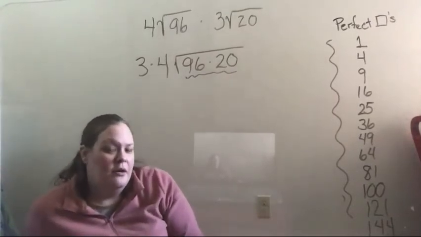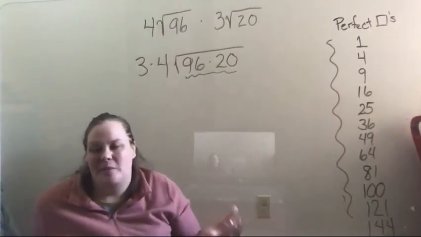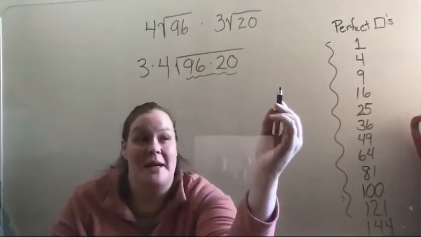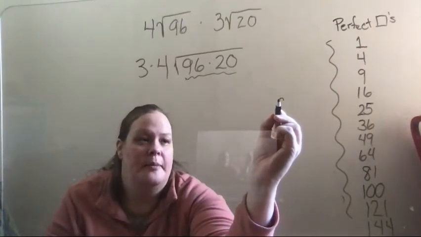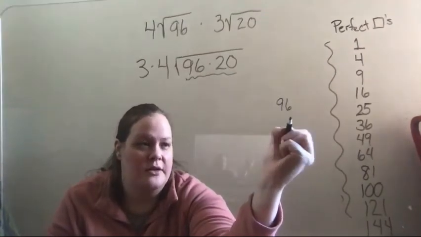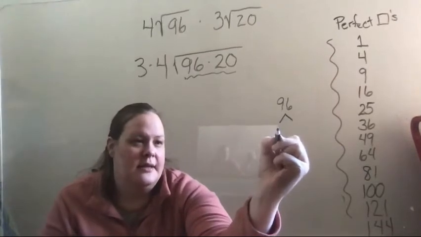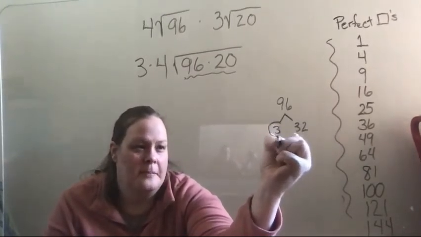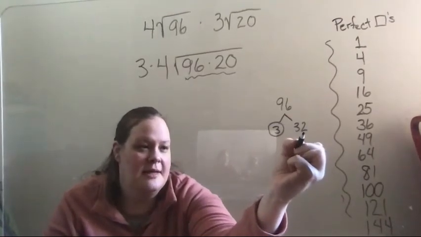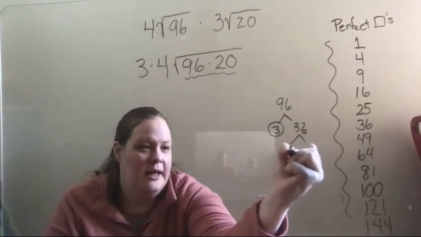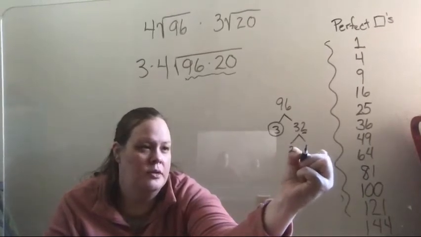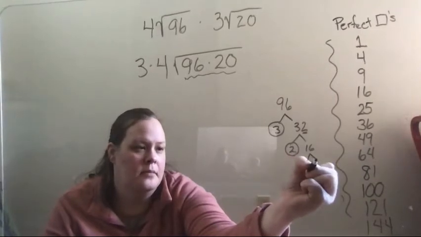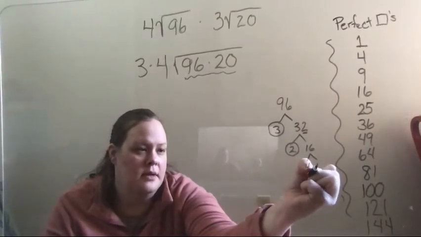Now, again, I would encourage you to do a factor tree, but the most important part is to find all of those factors, right? And you may think of it a different way, but make sure that you're finding those factors. So I know that a 96 could be 3 and 32. First thing that jumped out to me, since this is an even number, I know that I can divide it by 2. And this is going to be 4 and 4.